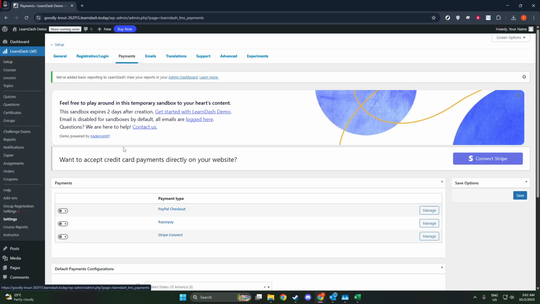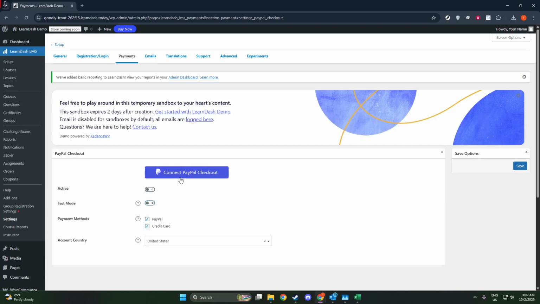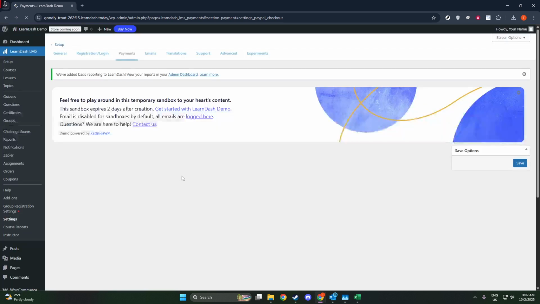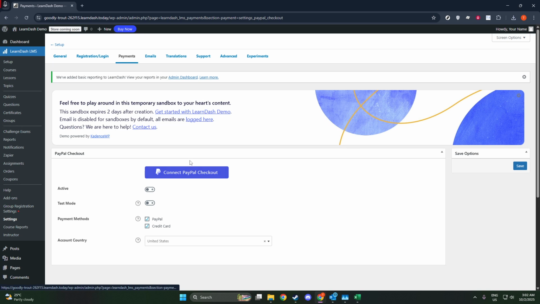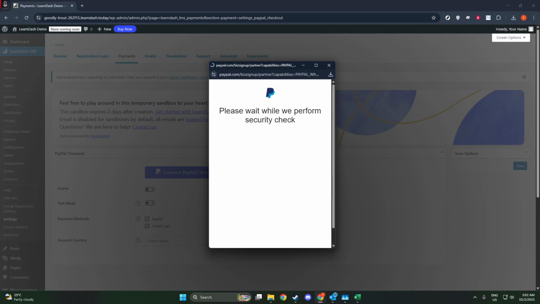Once you're in the PayPal settings, the first thing you need to do is enter your PayPal business account email. This email address is crucial as it ensures that all transactions are routed correctly to your PayPal account, allowing you to receive payments without any hitches. If you don't have a business account, it might be a good idea to set one up before proceeding. This enables more features and can improve security and professionalism.